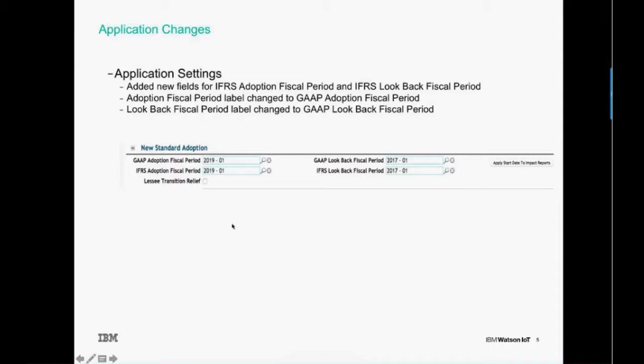By default, for GAAP and IFRS as shipped, it will be 2019-01 as adoption fiscal period, and look back period is 2017-01. You can modify that as you want, based on your business.